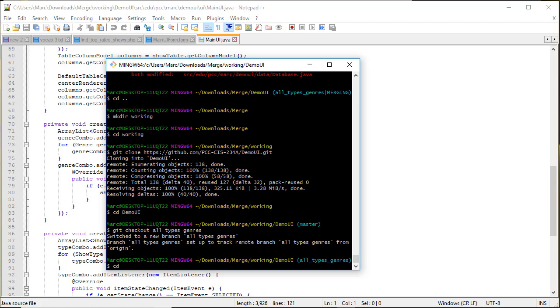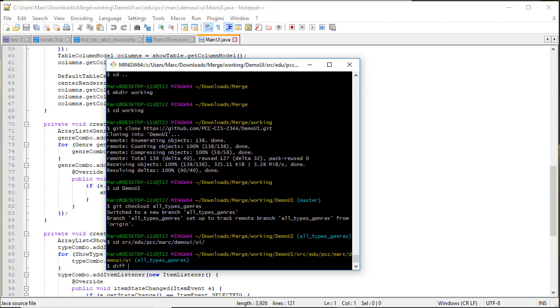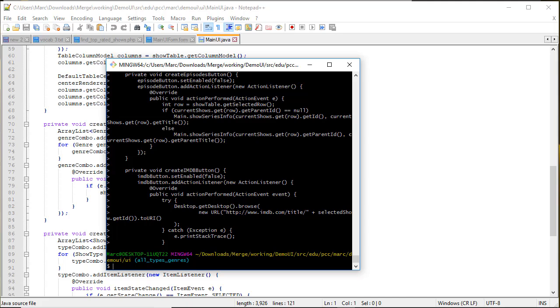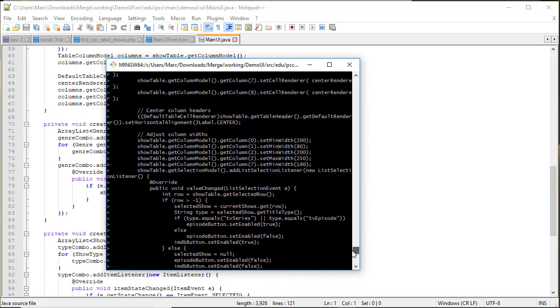Let me cd to source, edu pcc mark demo UI, UI, and then I can diff MainUI.java with ~/downloads/merge/demo UI/source/edu/pcc/mark/demoui/ui, and then it should be MainUI.java and then MainUIForm.java. Okay, so that's giving me the difference between those two files.